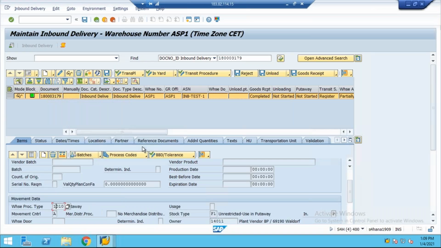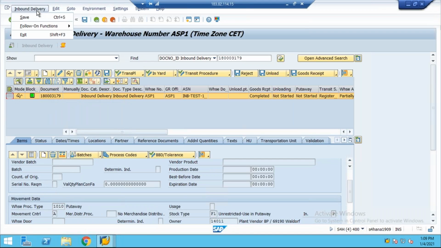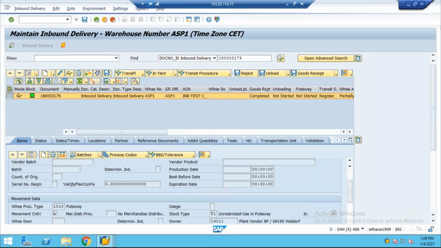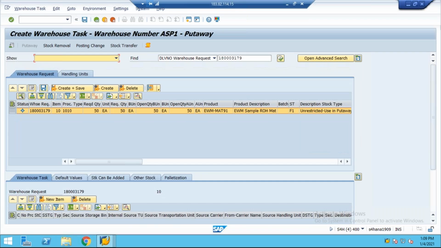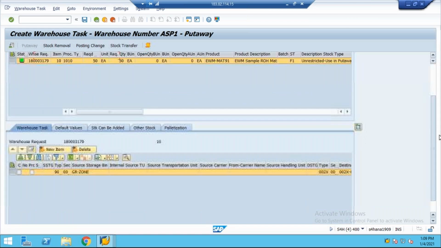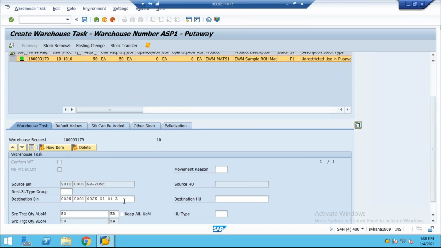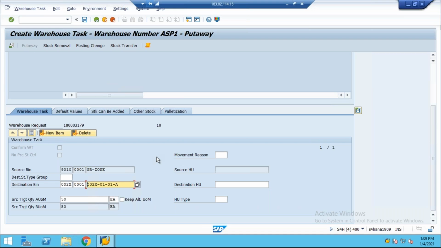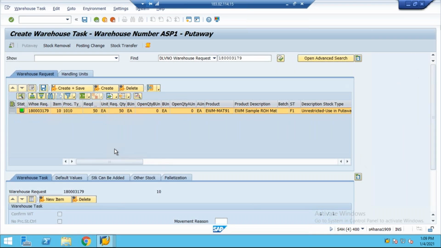And for my delivery now, if I try to create warehouse task, okay, we are about to get it done. So now I'll just click on create button just to see if I face any more error. See now it's green, and if I scroll down, see system is finding my first bin according to the sort sequence. Sort sequence number 1 was assigned to this bin number for put away activity. That's why it is proposing this bin. So this is put away strategy working along with our new master data setup of the warehouse structure.